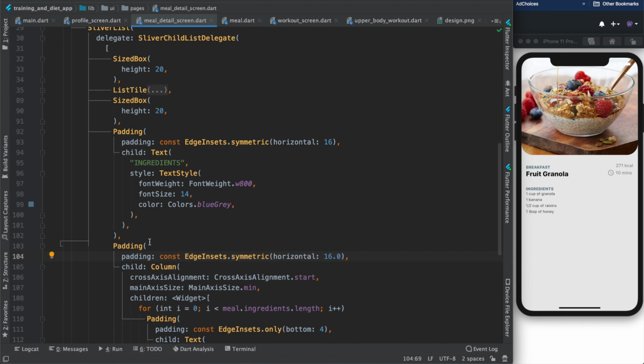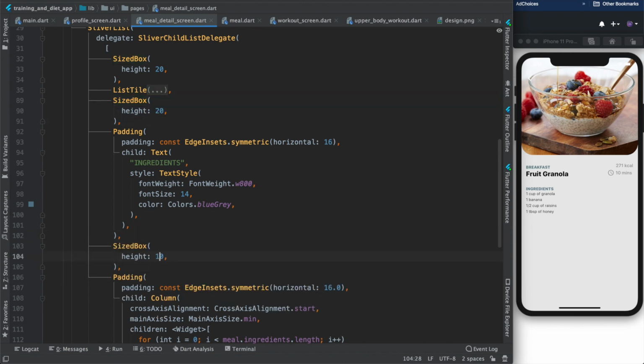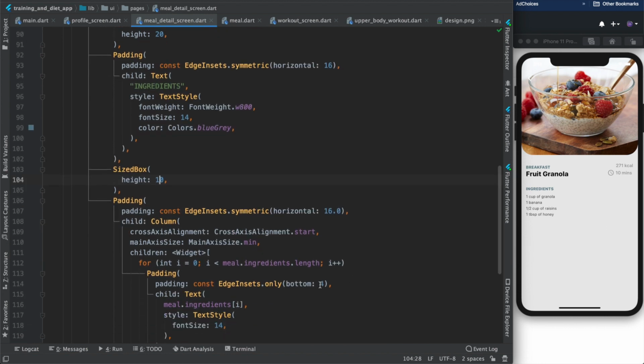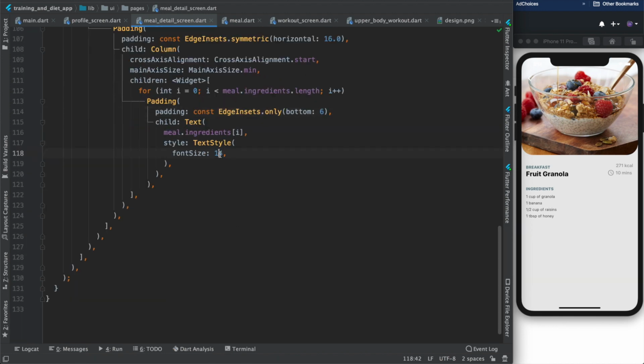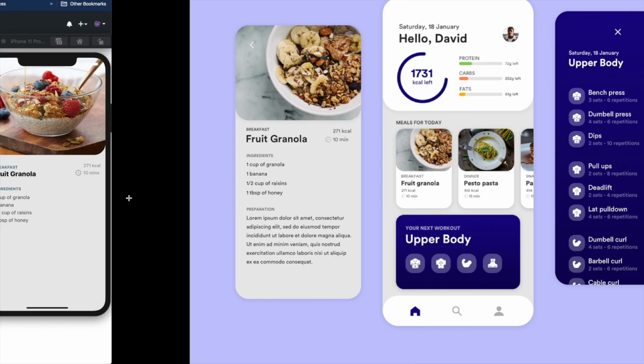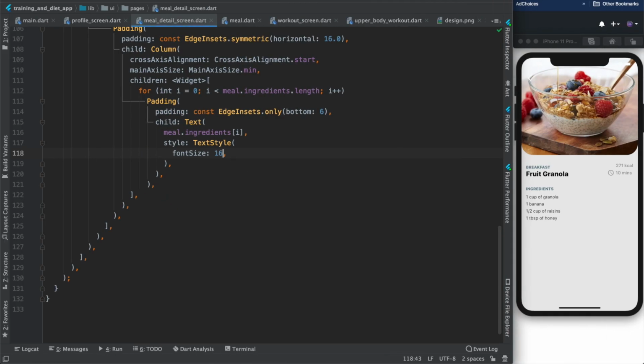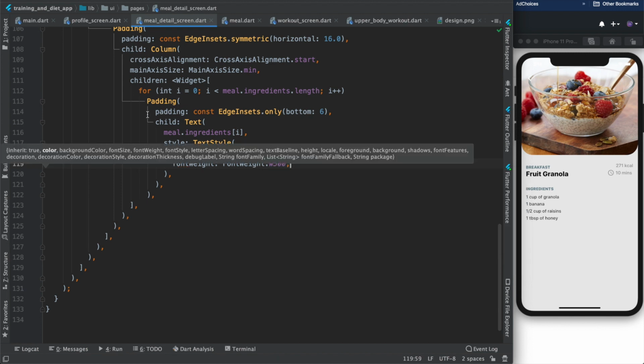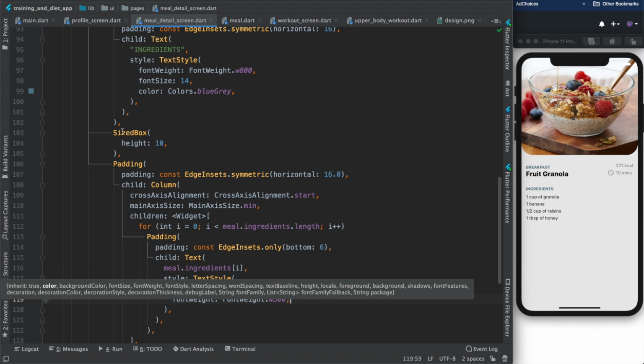Of course I knew I would need a sized box for this gap, and there is sufficient space, so I can add 2 more so that there is good space. I can increase the font size to 18 so that the text is bigger than this at least, or let's settle with 16. This is great. And boldness I can add a little bit because it is after all an instruction, right? It should be visible.